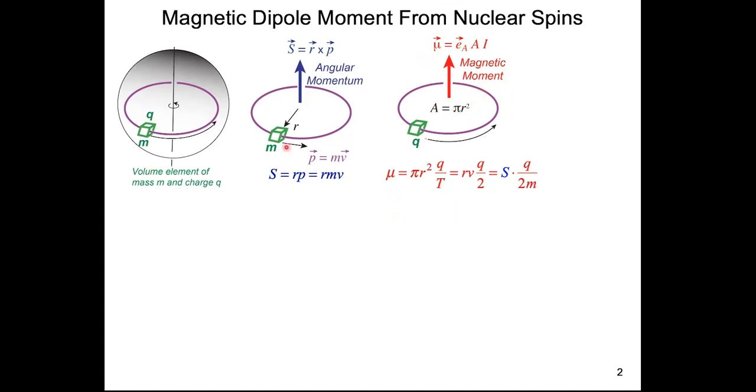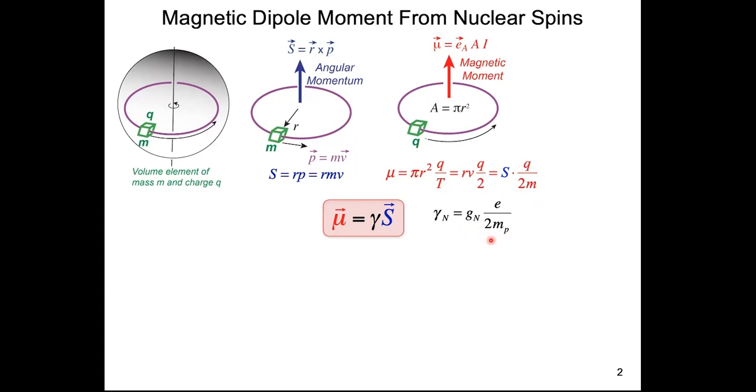If you look at the equation for the angular momentum S and the magnetic dipole moment, mu, you'll find that they're basically proportional to each other. They both have this R and V dependence, but then they're proportional to each other through constants such as Q, charge, and mass. And so the magnetic dipole moment of the rotating charge is proportional to the angular momentum through this equation, mu equals gamma S, where gamma basically encapsulates these constants such as charge, mass, and for nuclear spins, the nuclear G factor. So that allows us to connect nuclear spin to the magnetic dipole moment.